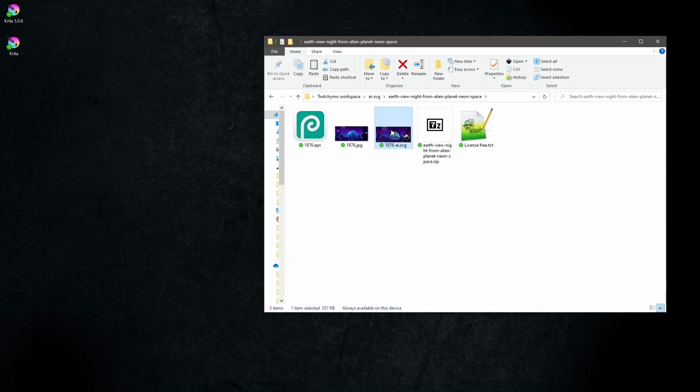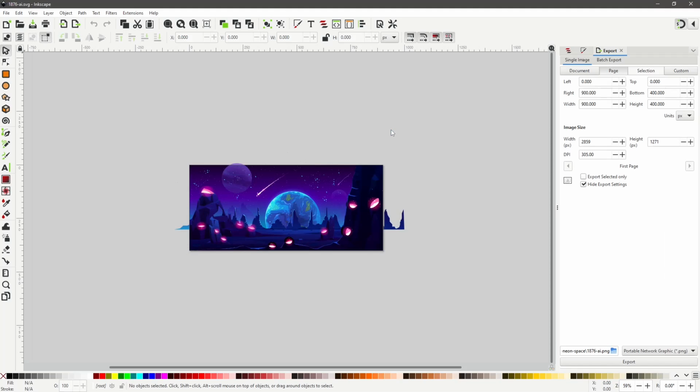Open the SVG file in Inkscape. If you notice, some of the images are outside the document. Let's fix that.